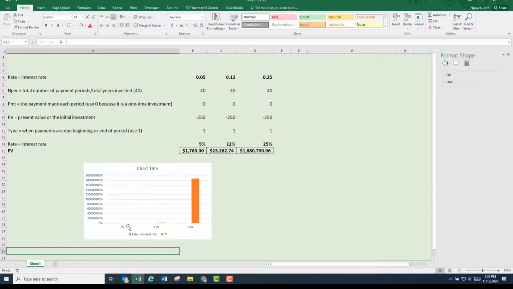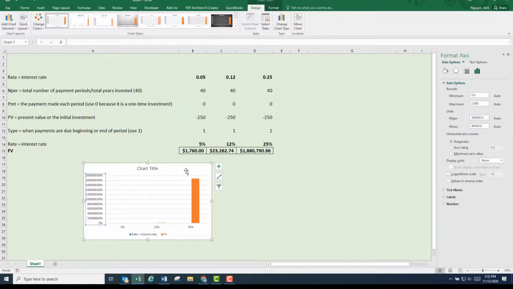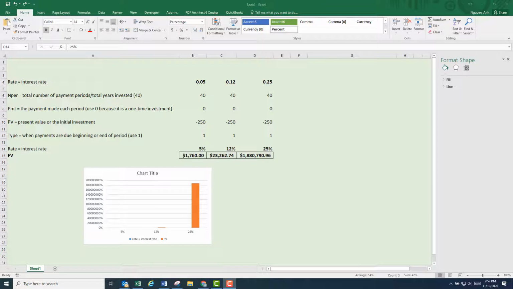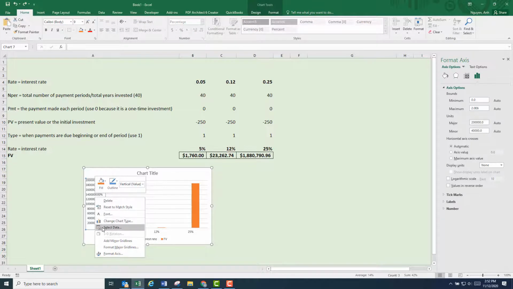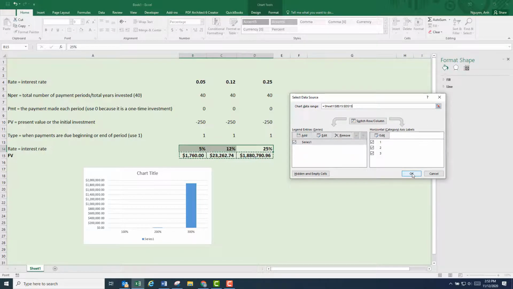So as you can see here in this graph, at 5% it's virtually zero because this range is so wide. Oh no, this is shown as percent, and that's wrong. It's displaying the correct set of numbers, but the format is in percentage, and that's not right. So we can change that by right click, select data, then here highlight the range of numbers, click on OK.